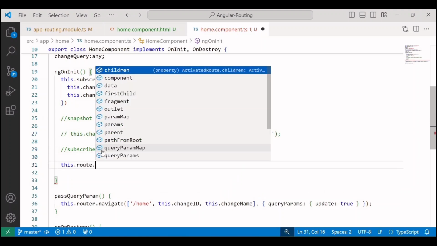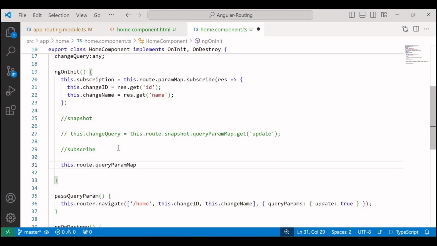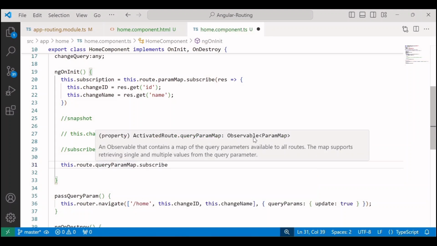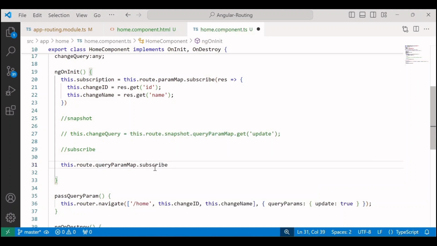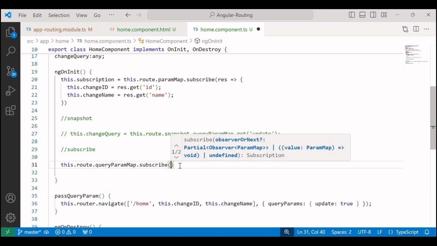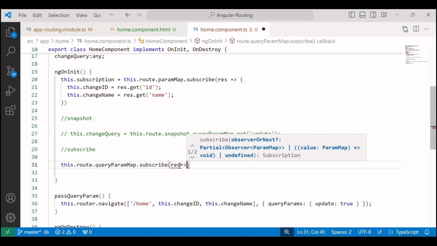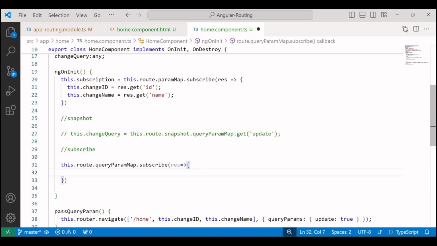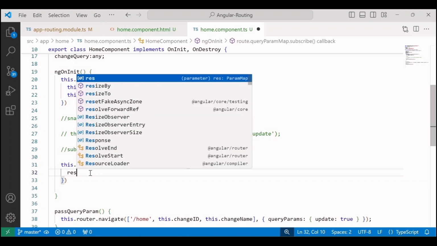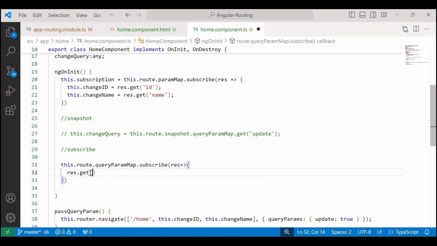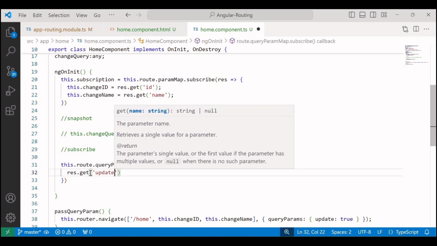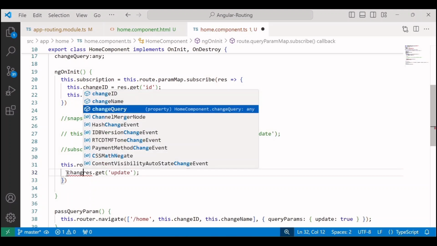Route dot query param dot subscribe, because you can see it is a type of observable. In order to read an observable, we need to subscribe to it first. So inside subscribe method, I'll write the callback method and I'll assign the response dot get of our key update to change query variable.